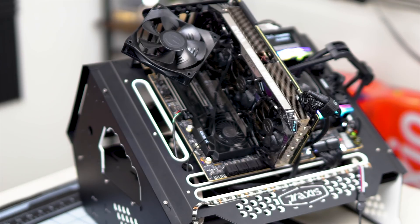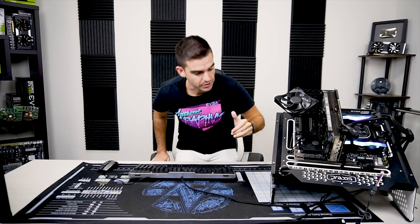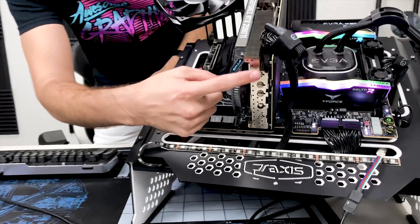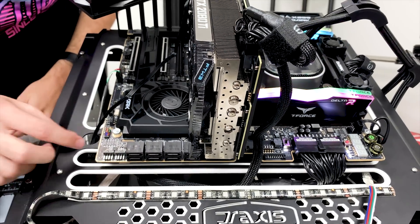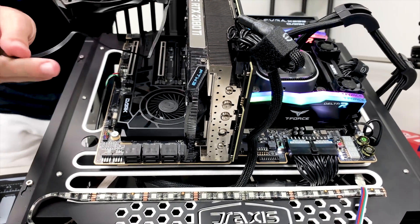Hello friends and fans of EVGA. Today we're going to show you that you can run an RGB strip and a PWM fan directly from the new RTX FTW3 cards. This will work for the FTW3 2080 Ti as well as the 2080 model and any unit based upon this PCB. On the front of the card, at the very leading edge, there is both a fan header and an RGB header, so let's go ahead and get our fan hooked up.